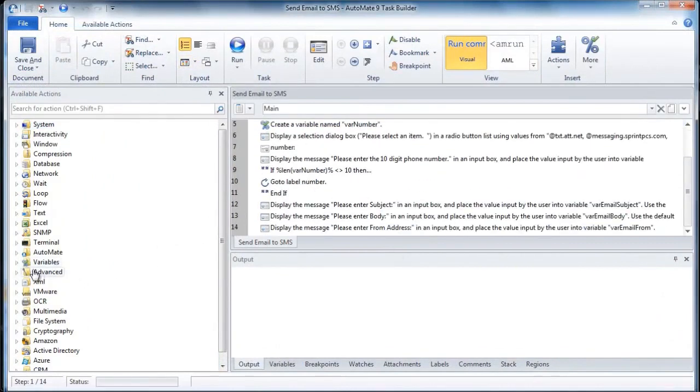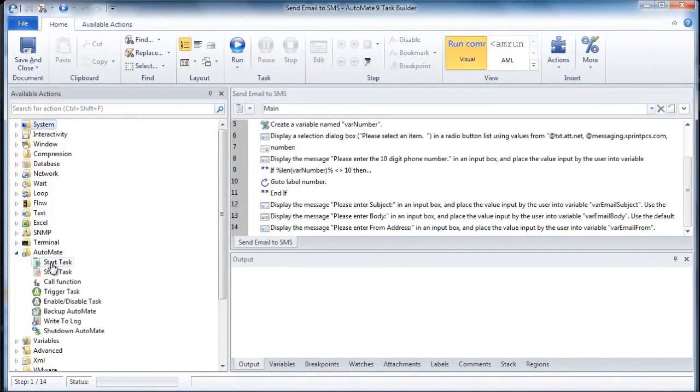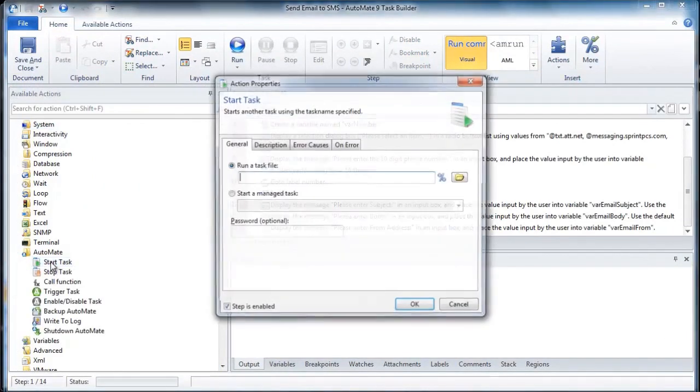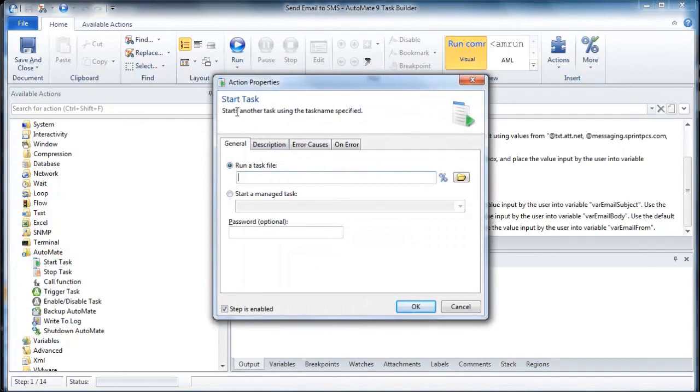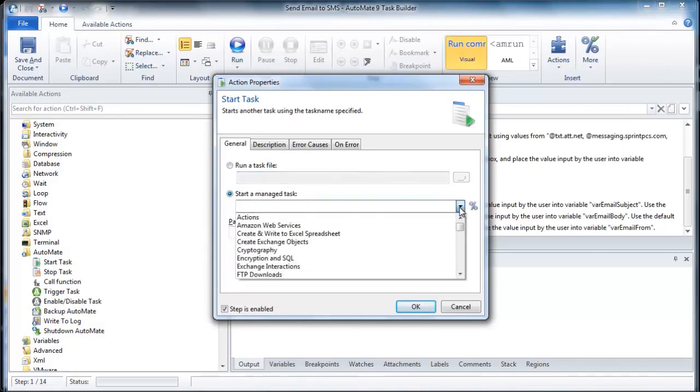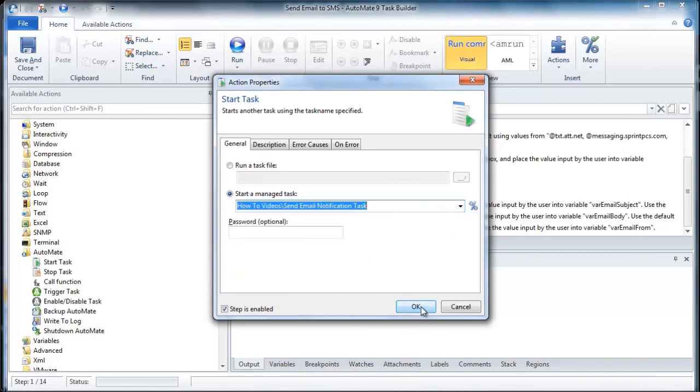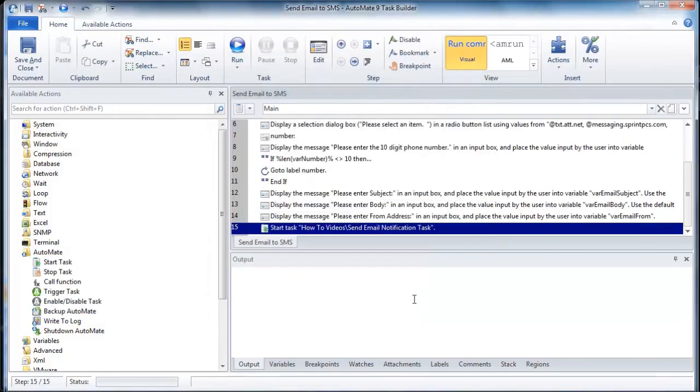Here, we will go to the AutoMate Start Task Actions and add the Start Task action to the task builder. Here, we're just going to select Start a Managed Task and navigate to the task that we've created that will send an email notification. And here we're just going to select OK.